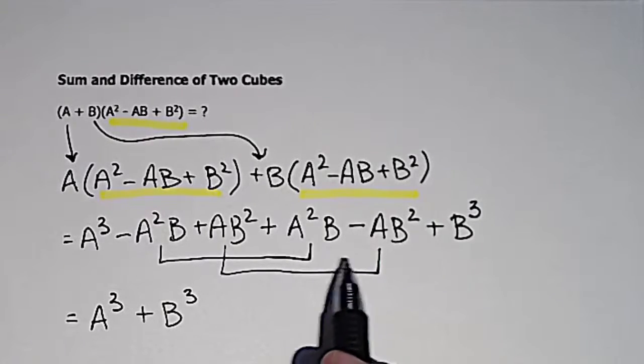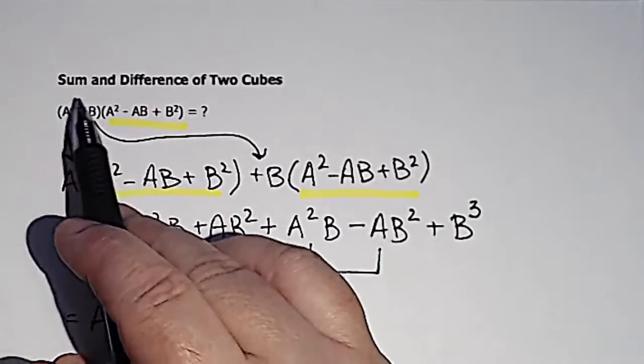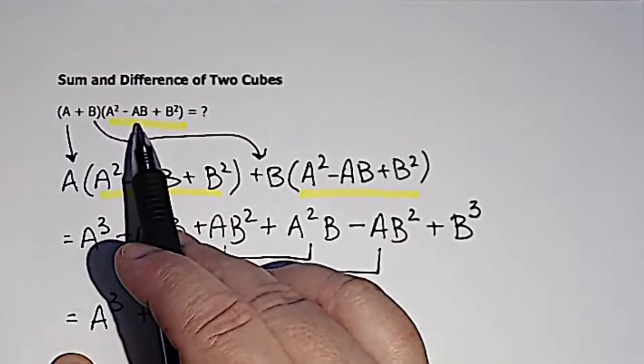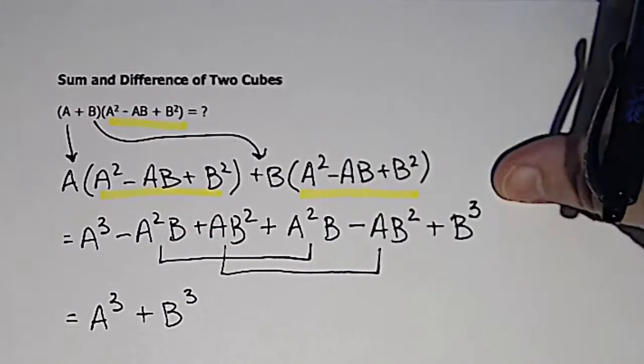The downside is whenever something works like this that's really pretty in a pattern, we're going to make you memorize it. Math is a cruel, cruel mistress. So a cubed plus b cubed ends up being a plus b, that quantity, times a squared minus ab plus b squared. Shall we try another one?